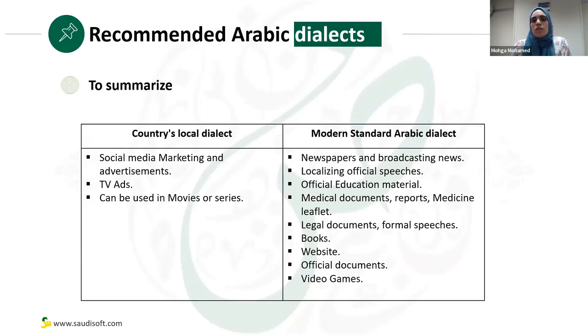So to summarize, we would recommend to use modern standard Arabic for newspaper and broadcasting news, localizing official speeches, official educational material, medical and legal documents, books, websites, official documents. And based on our observation, we would recommend to use MSA for video games as well. We would suggest the country dialect if your project is for social media marketing advertisements, TV ads, and for movies and series for dubbing services.